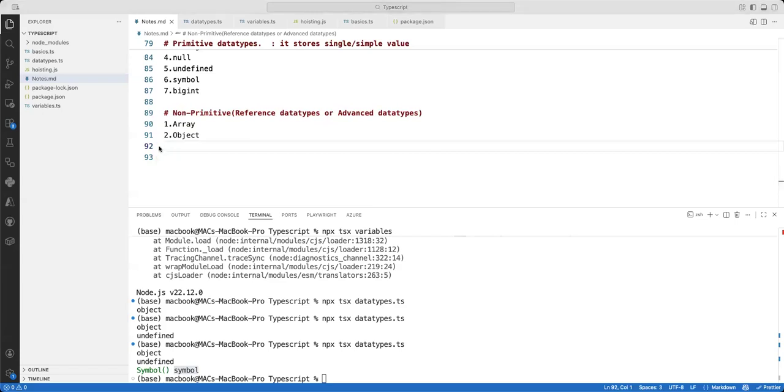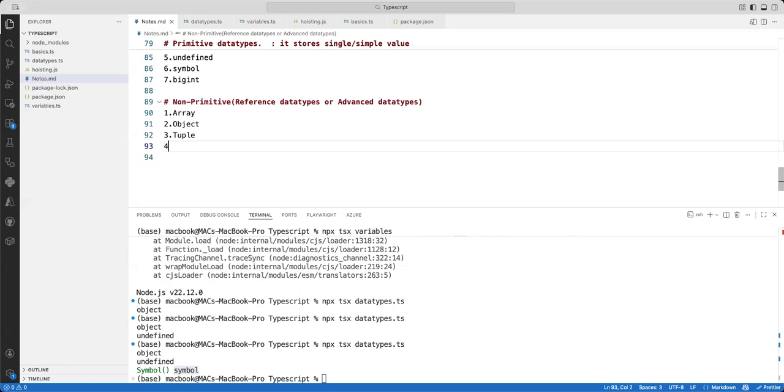Next, there is one more special kind of data type called tuple. It is also similar to array. Next, there is another kind of data type called enum.